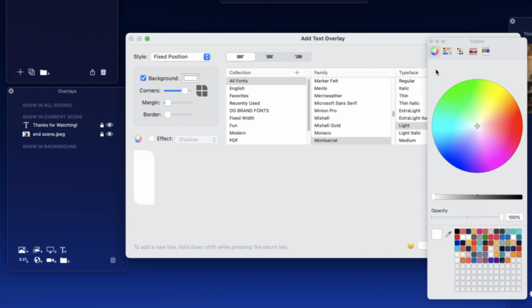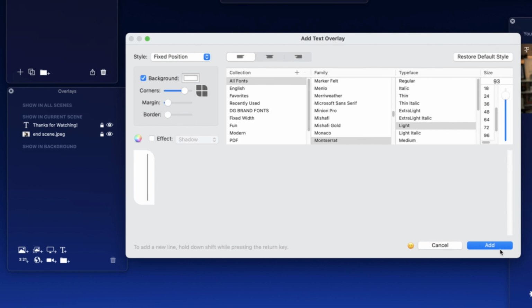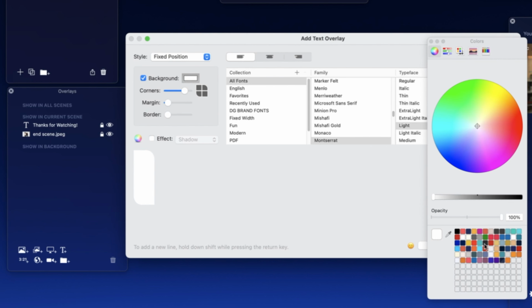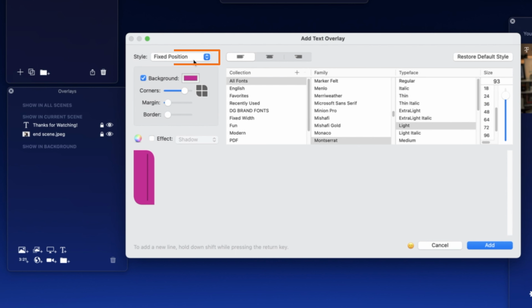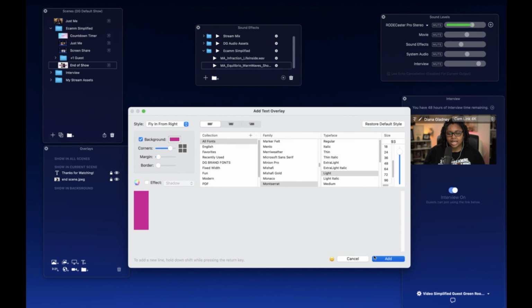So now it's pretty much invisible. And then we'll come down here to hit add. But let's say I want to do a pink background, something like that. Then let's change the text as well, also to that pink background. And so now that's pretty much invisible. And then instead of a fixed position, let's say this is going to come in from the right. And then we'll click. Well, actually, you know what? Before I change that again, let's go ahead and make sure that we have points on our sides. So now we can click add.